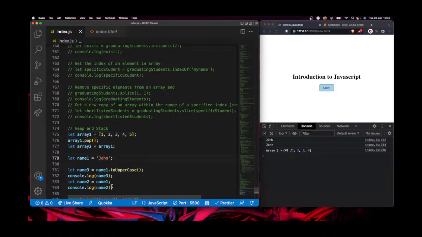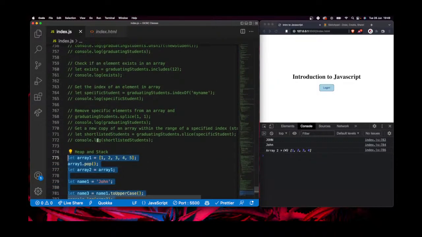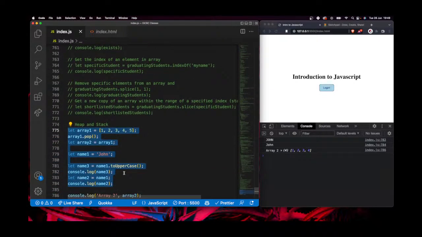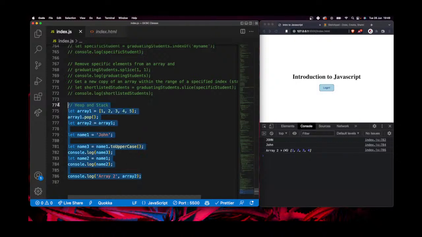Yes, sir. Still spend more time reading about heap and stack. That's why I told you to read about it the last time. The truth is that you don't actually have to know these things, but when you start writing different kinds of programs, you will be running into problems. The reason why you run into those problems basically is because of this. Do you get the point?